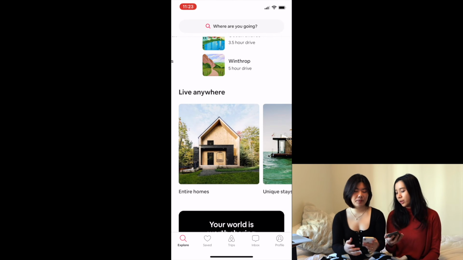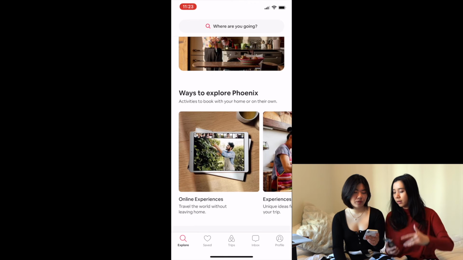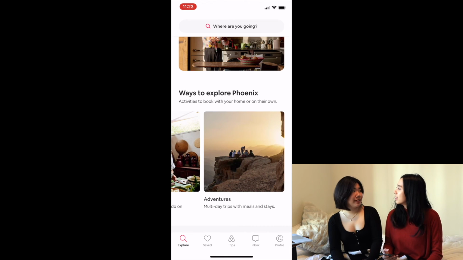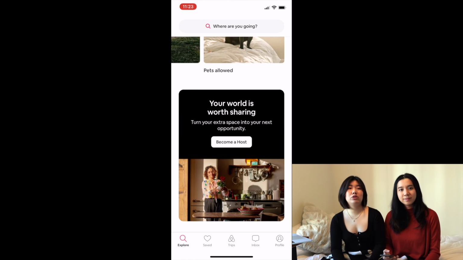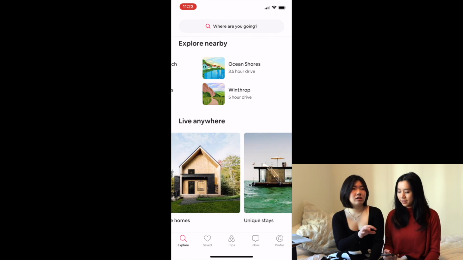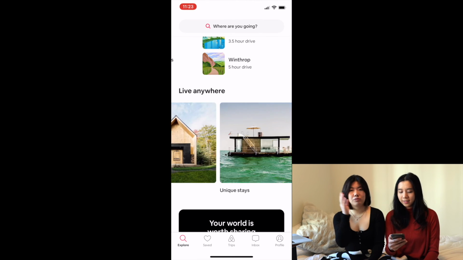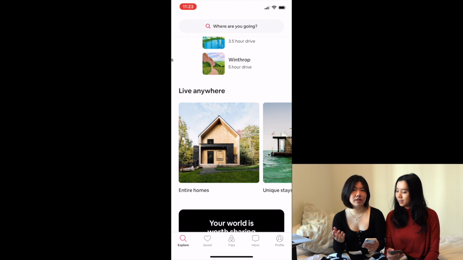How do you feel when you see both horizontal and vertical alternating in the feed? I don't have a lot of feelings about it, to be honest. I feel like I don't have a strong preference. But when it comes to really dense, text-heavy information stuff, I would much rather just have one scroll, so I can just keep going. But this is more image focused on Airbnb, so I guess that kind of makes sense.